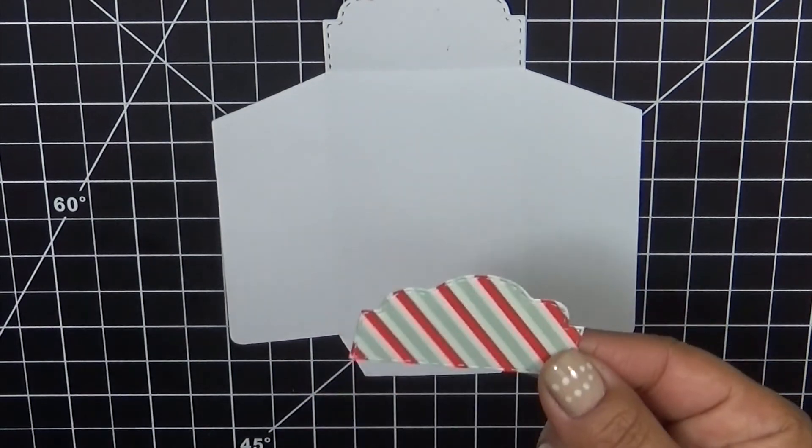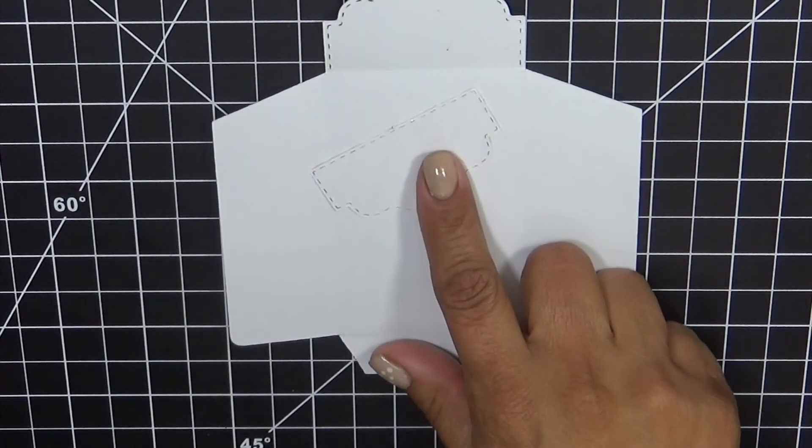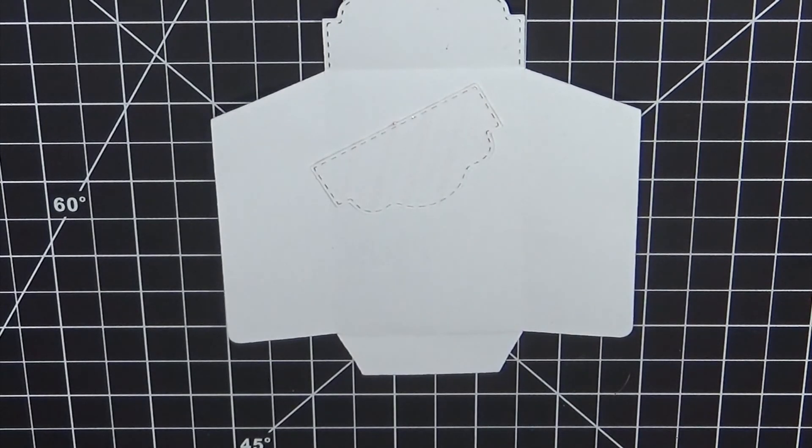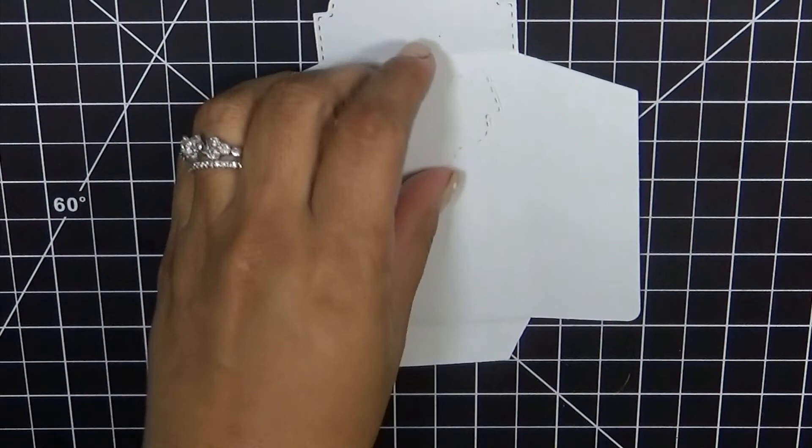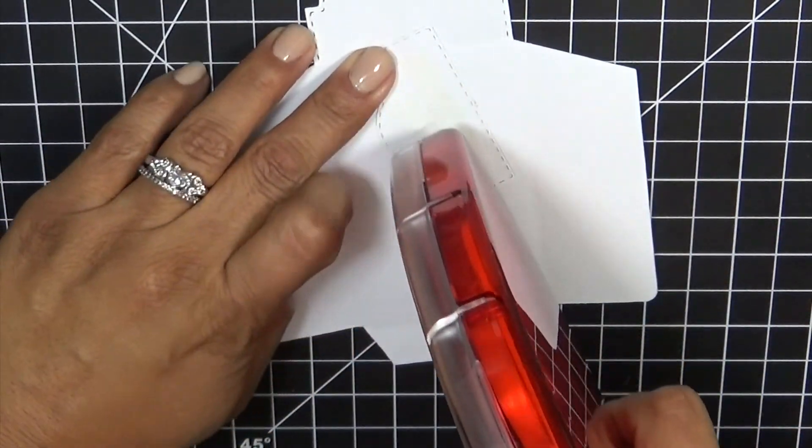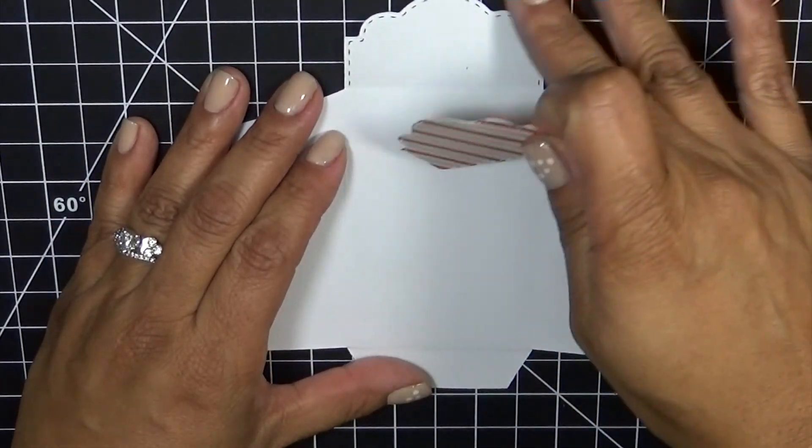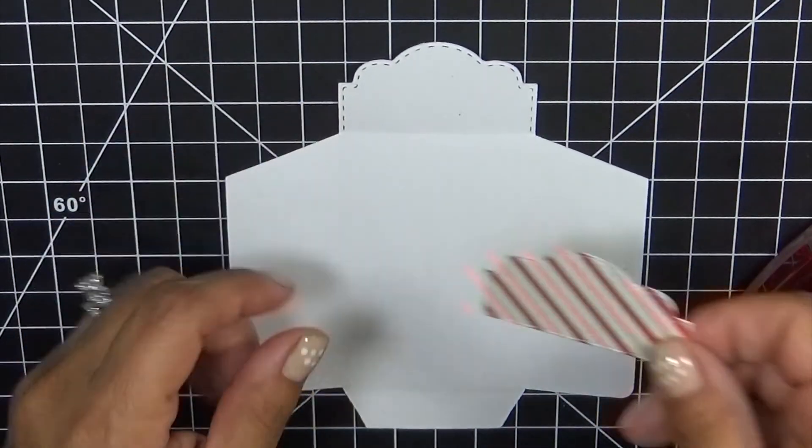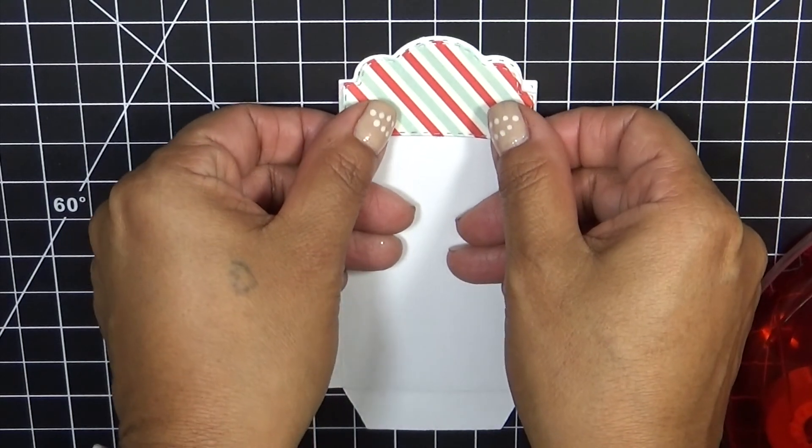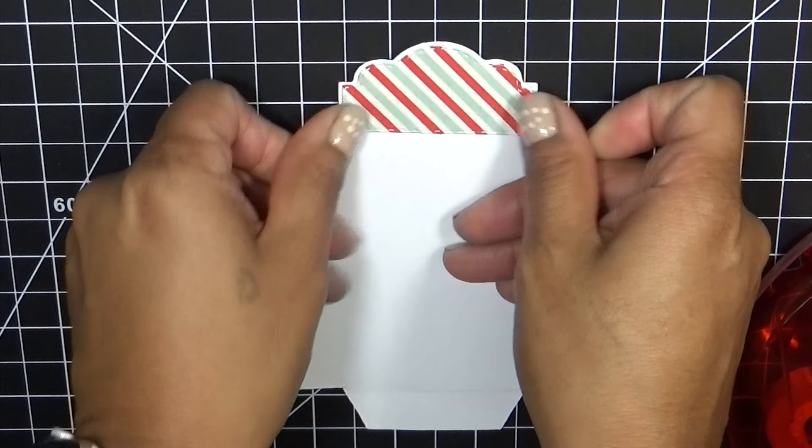So I'm going to go ahead and this is the little extra spare piece that comes with this. We're going to go ahead and add that. Let me grab my little tape runner to this part here because I definitely don't like the way it looks. We're going to line it up and I always line it up against the actual stitch lines, I use that as my guide.